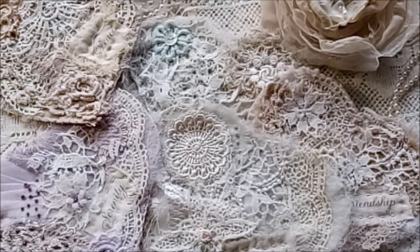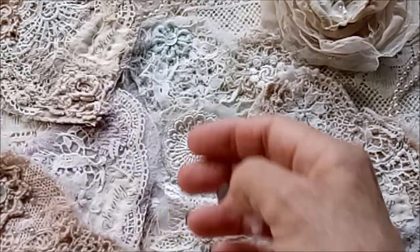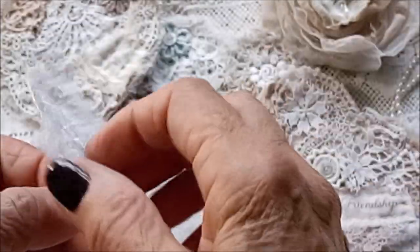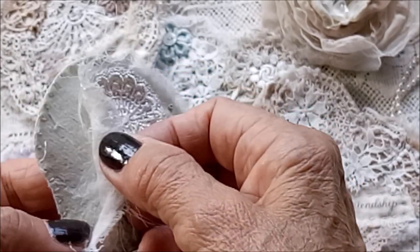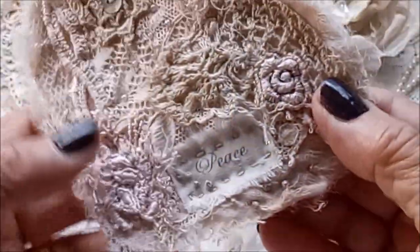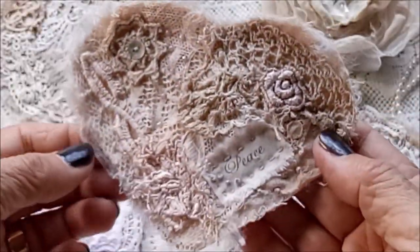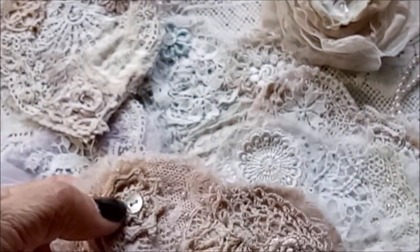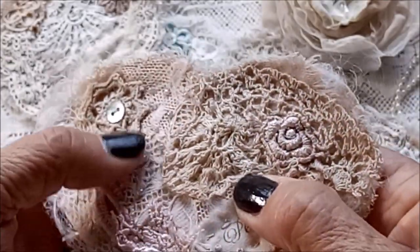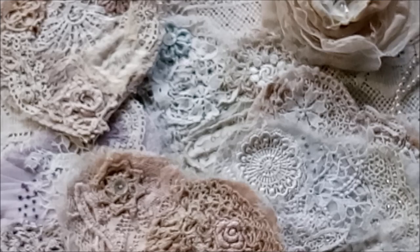I've actually got two with 'Peace' — that one and this one. Another one has my cabbage-dyed silk on it as well, in the green color. And this one is just the muslin again underneath, but they've all got a bit of body to them with the fine interfacing ironed on. Some of them have got these little pearl — mother-of-pearl — buttons, and that one has little seed beads. I did enjoy making those mindfulness hearts.